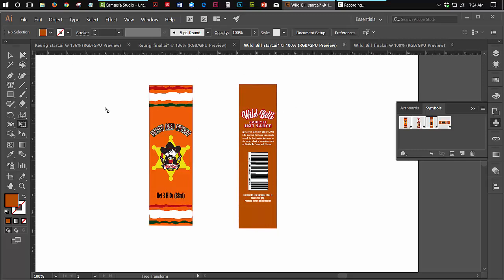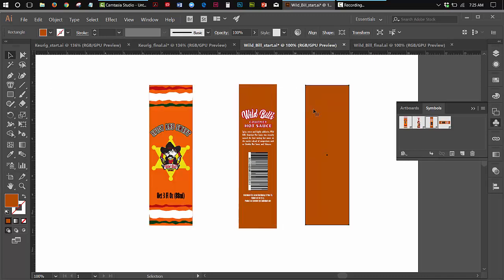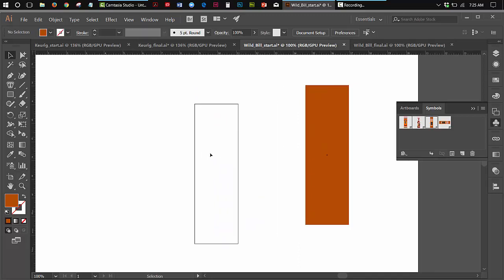Alright, so I don't really need these things right now, but what I do need is a panel to work from if I'm going to do the 3D one. So what I'm going to do is come over here quickly, and I'm just going to drag myself out a panel that's about the size of that, which is right there. And I'm going to move it over a little bit so I can get it out of the way. And I'm going to delete these two. This is what I'm going to work with.